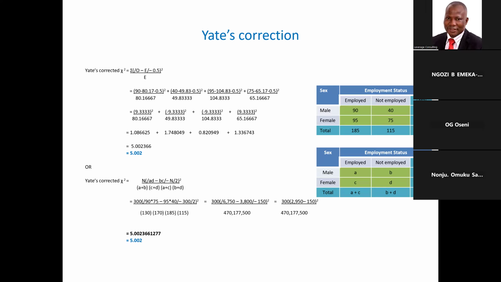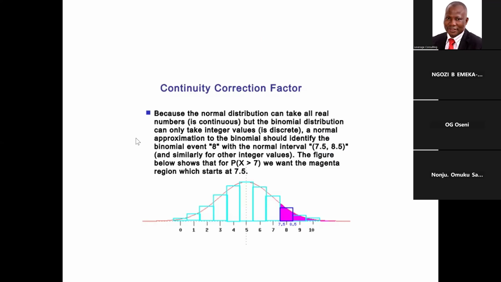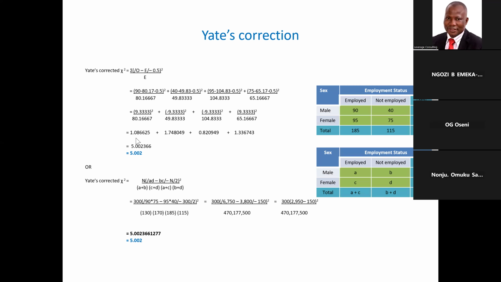But if you follow the sign, if you say 5 minus 7, it gives you minus 2. Minus 1, it gives you minus 3. What you now get is 3. So here you don't have respect for that sign. It's the absolute difference. It's just to reduce the difference between the observed and expected. Forget about the sign. At the end of the day, look at it across. It will reduce it. So eventually it will just reduce the value of the chi-square.